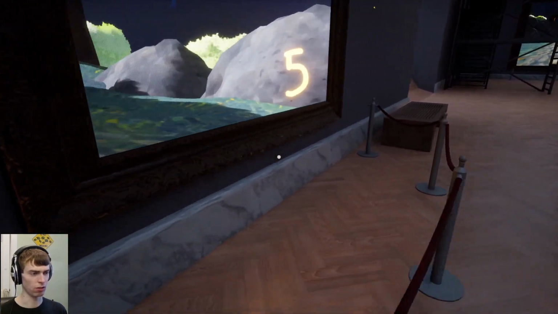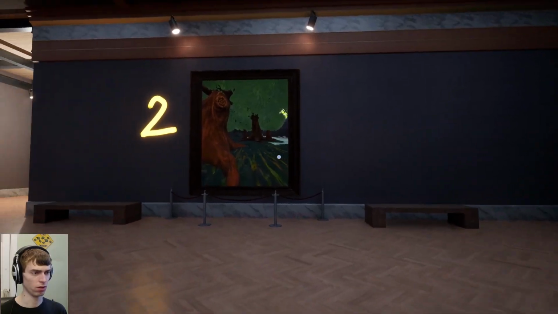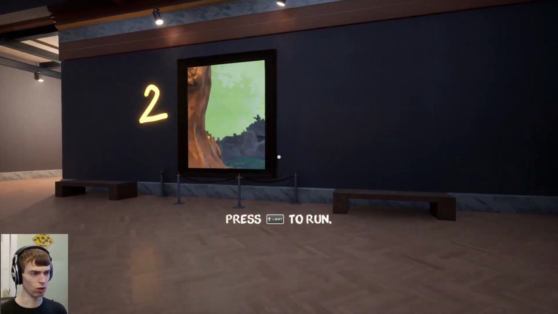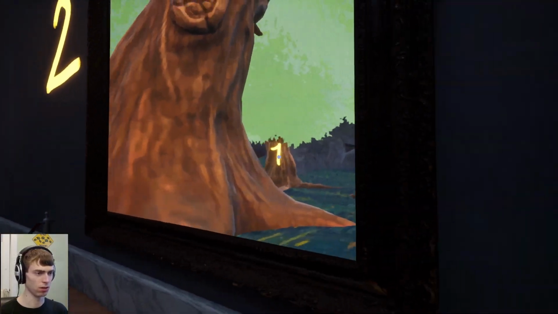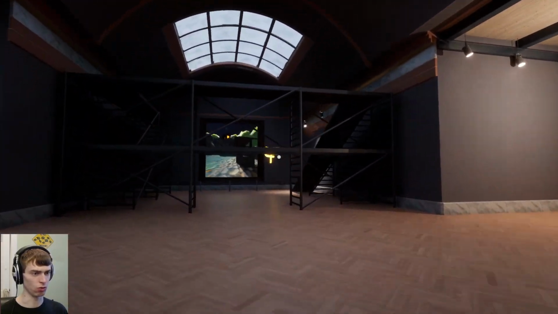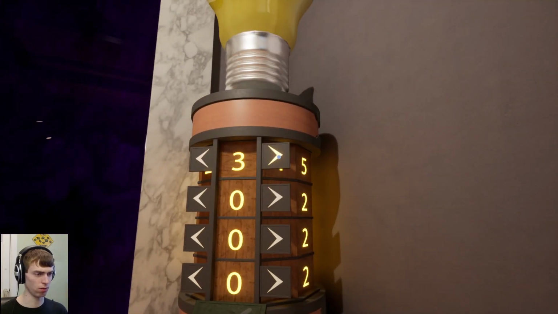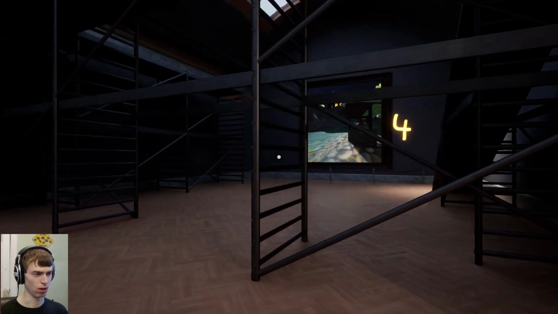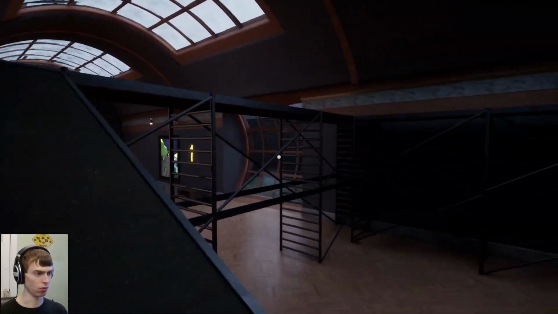Five. I can't jump, huh? Okay, so with the number five. So I'm guessing it only lets you... Yeah, you can only look into one at a time. That's why you have to press E. So five, one. That's number two. Let's do it like this. Five. One. Yeah, one. We gotta find painting number three.